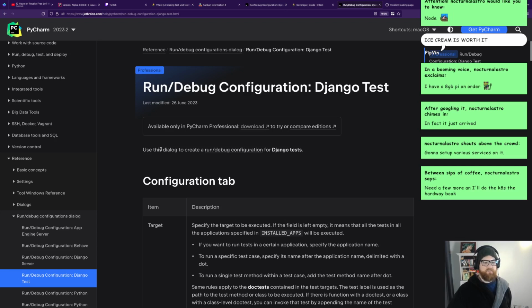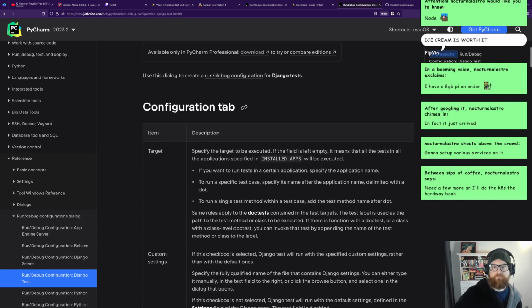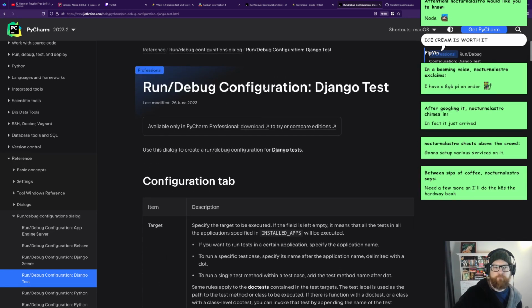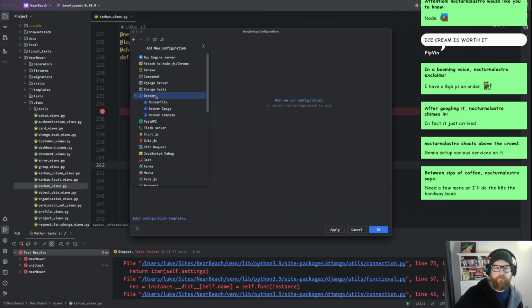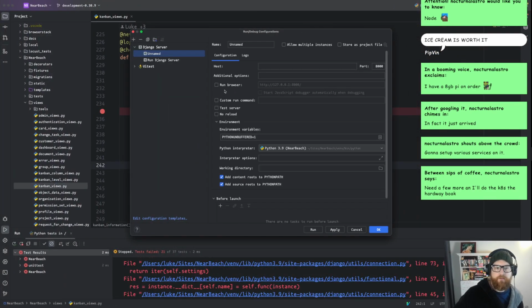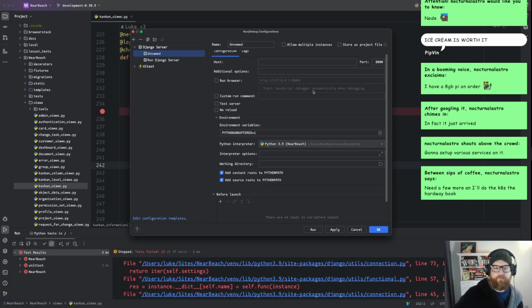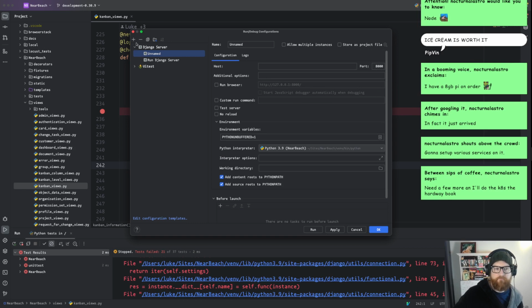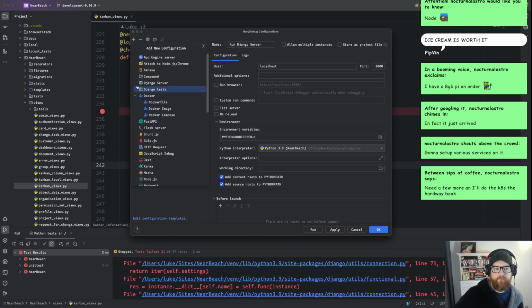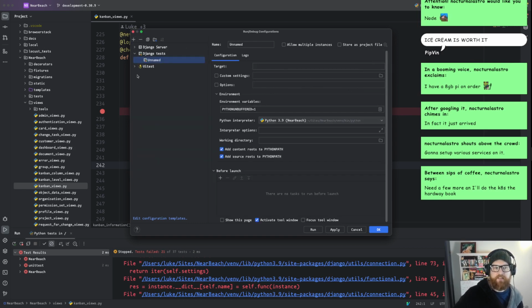Oh, sorry. Uses dialog to run and debug configuration for Django tests. So, not a Django server per se, because that will be running the server. Django tests. There we go.